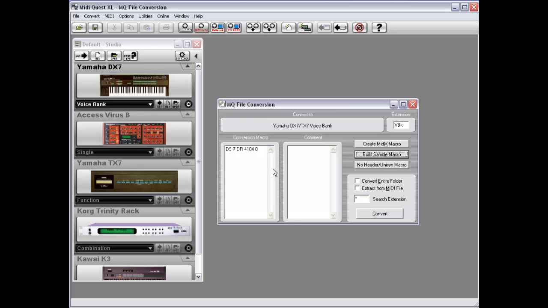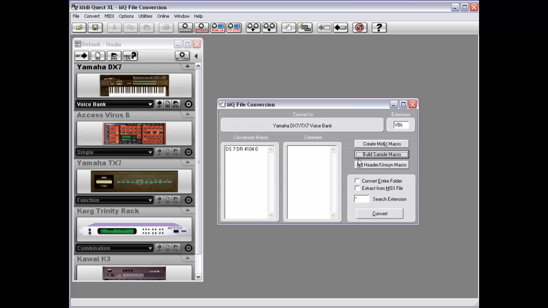And Midi Quest will look at the file. If it can find what looks like the appropriate data within the file, it will create the correct macro for you, so you don't have to do anything. And you notice here, it's diskseek 7. So in the sample MIDIX file, the SYX file that I gave, the actual data was not at the very beginning of the file. It was 7 bytes into the file, and then it's reading again 4104 bytes and putting it into the Midi Quest location starting at byte 0.